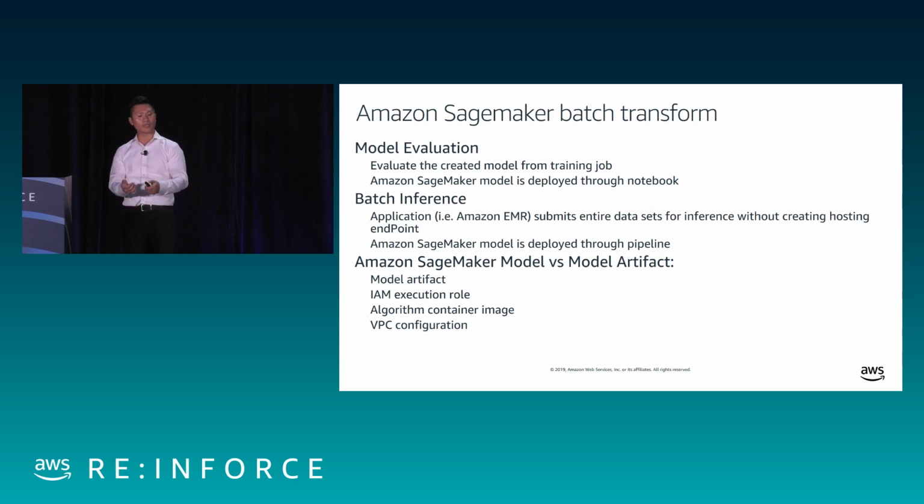So at this point, the data scientists will be able to create a training job with the model artifact stored in an S3 bucket. The data scientists want to be able to evaluate that model artifact. What we did is we use SageMaker batch transform for the model evaluations. The user would have to transform the data, create a training job, and evaluate the model over multiple iterations. Eventually, they find the model based on the metric that meets the requirement. They need to elevate that model to the hosting endpoint.